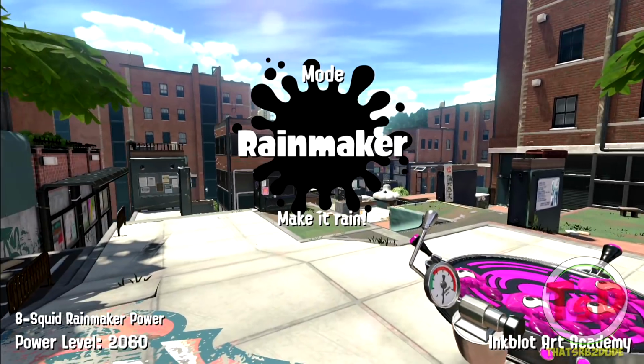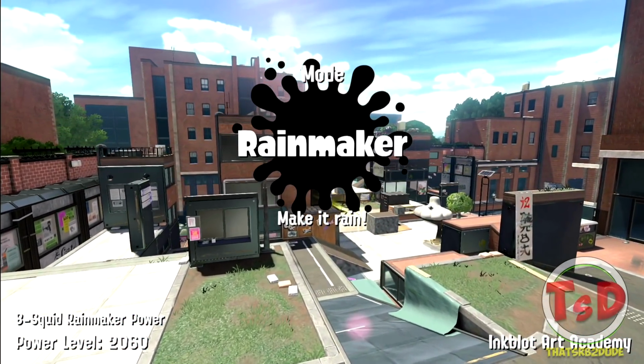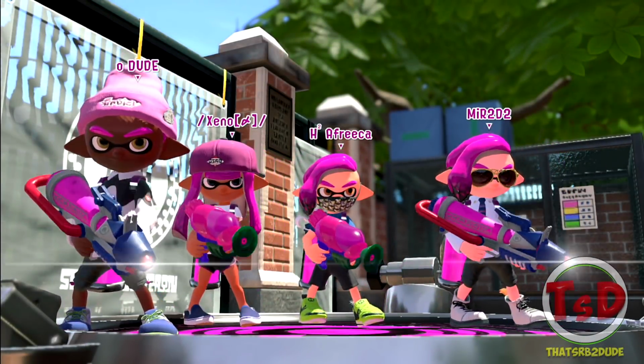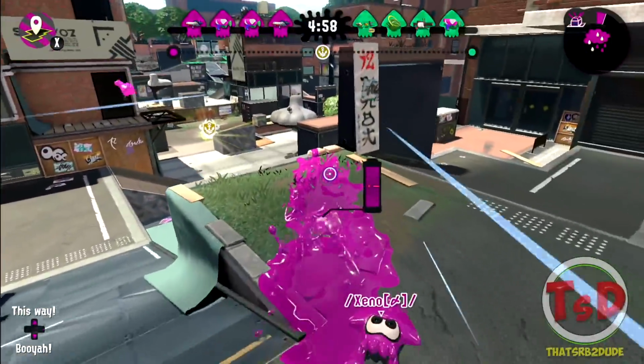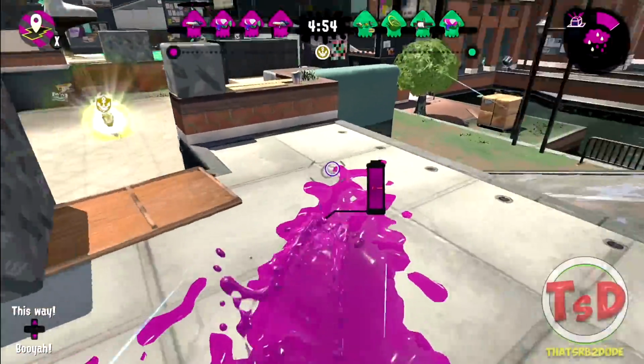Now, there are a lot of very interesting nerfs and buffs that the weapons have received. The first one I would like to go over is the Jet Squelcher. I think having a 40% much faster velocity speed will allow it to be a much more consistent long-range weapon, and I can definitely see that being used a lot more on maps like Port Mackerel, Snapper Canal, and generally a lot of other maps in the game as well.